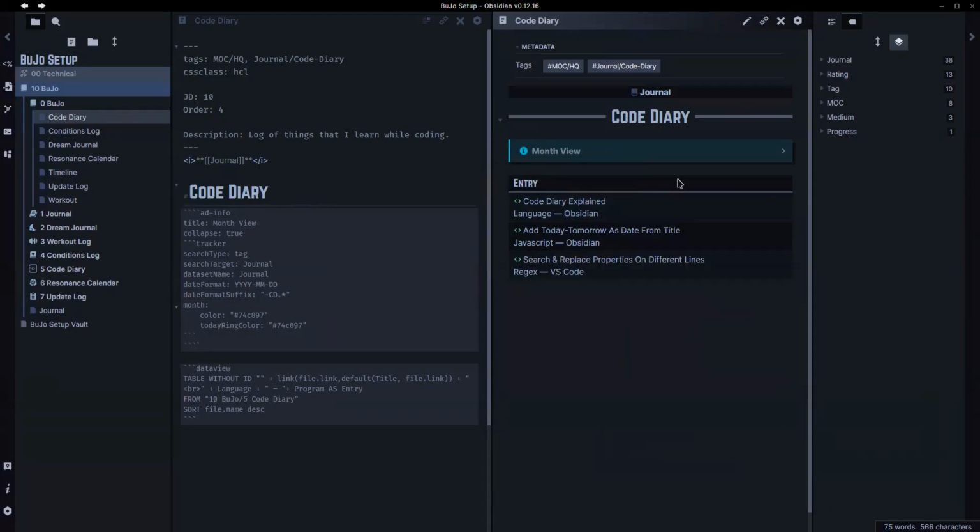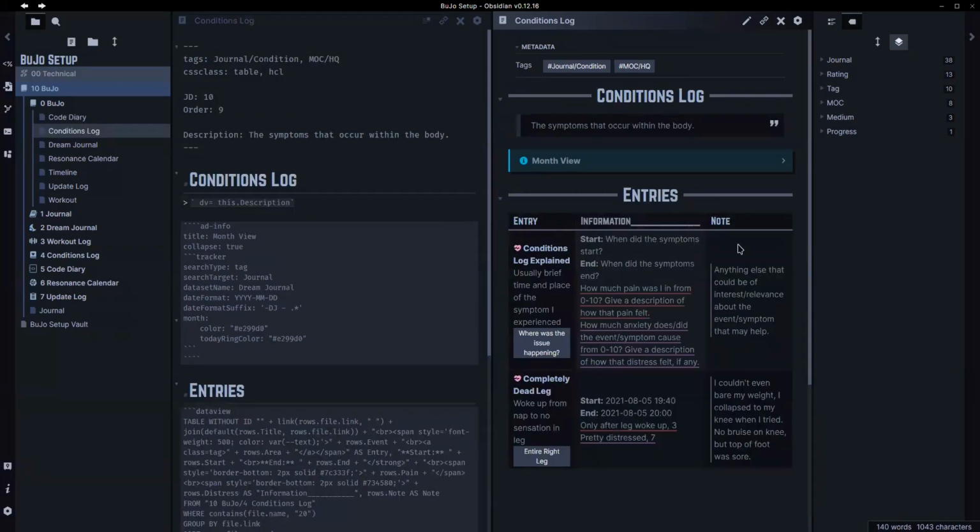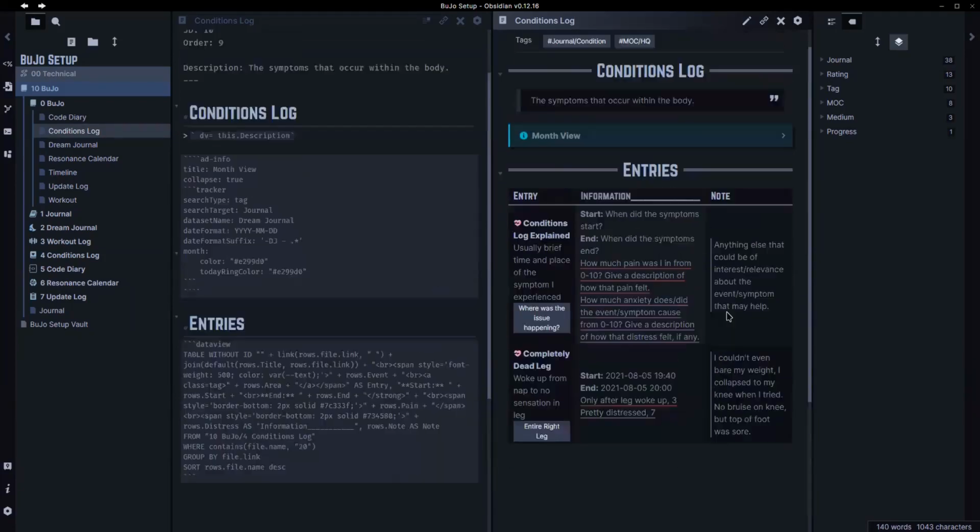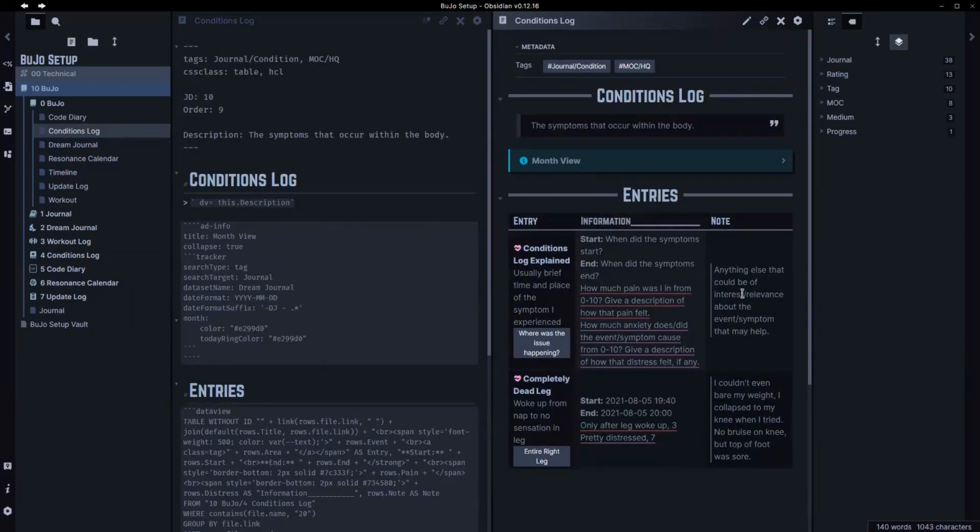And this is just a list of all of the very specific pages or entries for this particular section of the notebook. So all of these pages are basically formatted the same. There's just a couple of differences in the tables, depending on what kind of section it is.